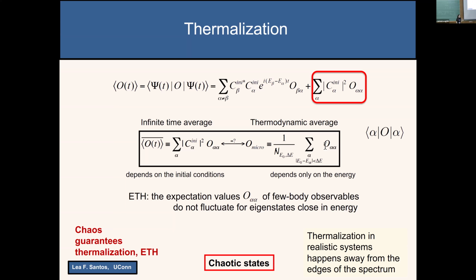Did you understand? Should I repeat? Let's repeat. ETH is talking about one eigenstate. It is telling us that the left side and right side will agree if this calculation obtained from one eigenstate agrees with the average, or if this expectation value for one eigenstate agrees with the expectation value for another eigenstate. If all of these are very close, a certain number that is very close, well, this becomes a number that I can take out of this sum. More or less, I can repeat.